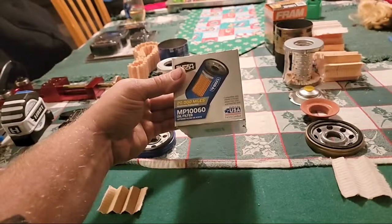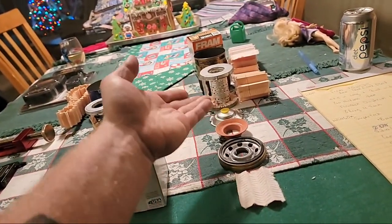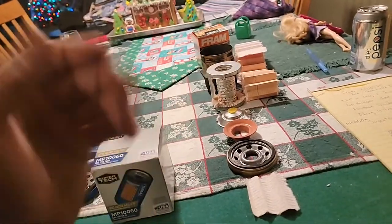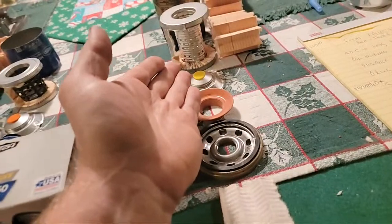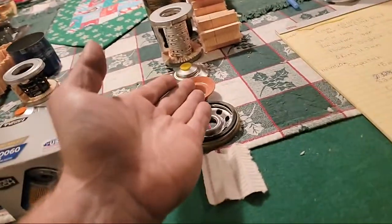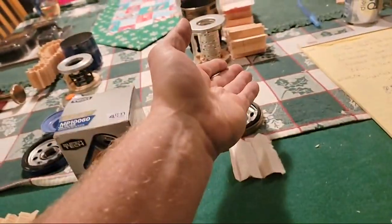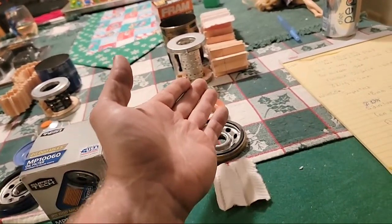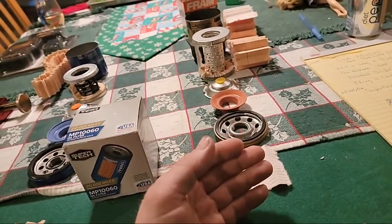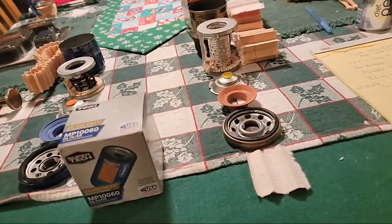This is a $5.50 filter. I picked this up for $8.75 or something ballpark tonight at Walmart when I was there. So $5.50, $8.75. 20 micron, 99% efficient. 30 micron, 99% efficient. An inch and a half longer filter media and almost a full inch wider with 50 more inches of surface area filtering capability here.